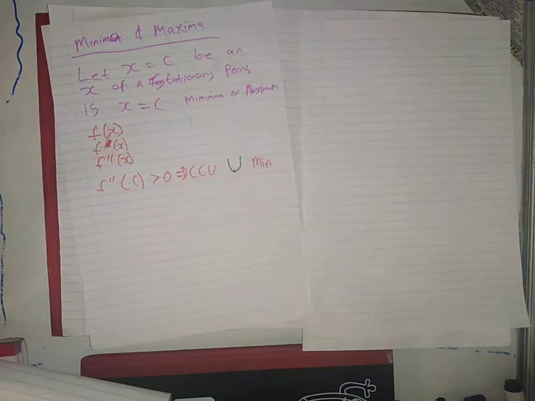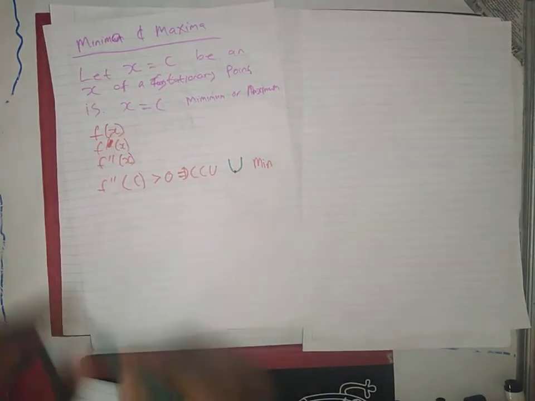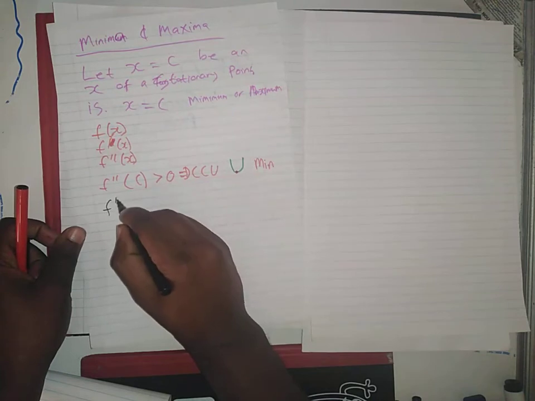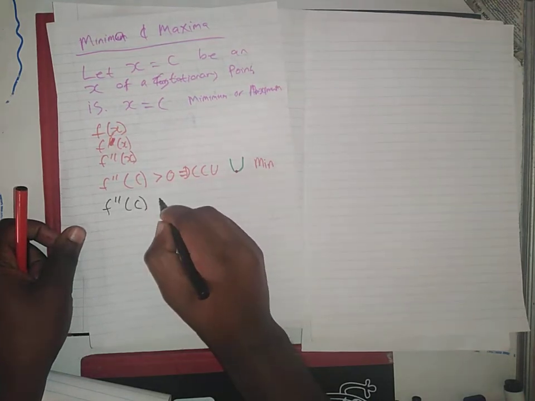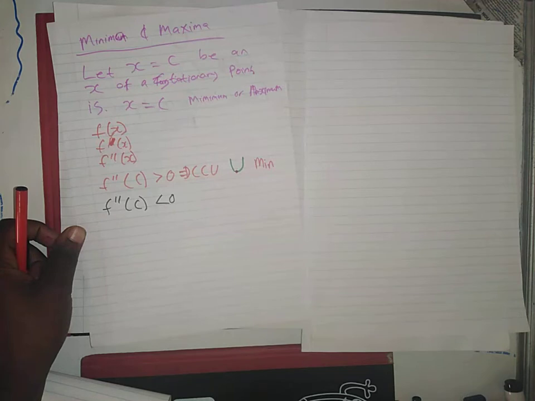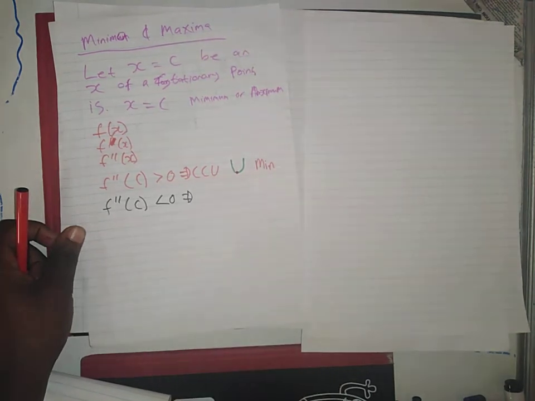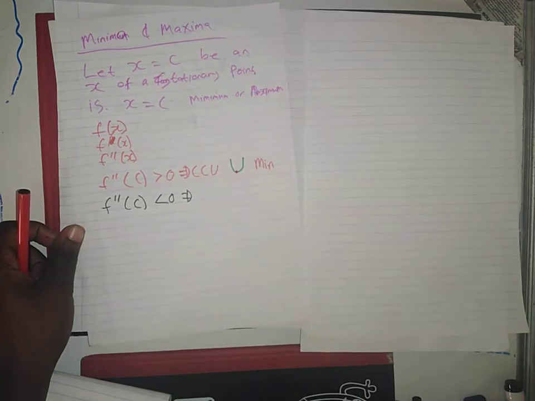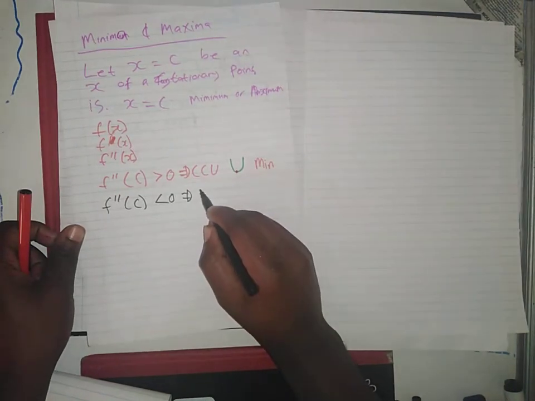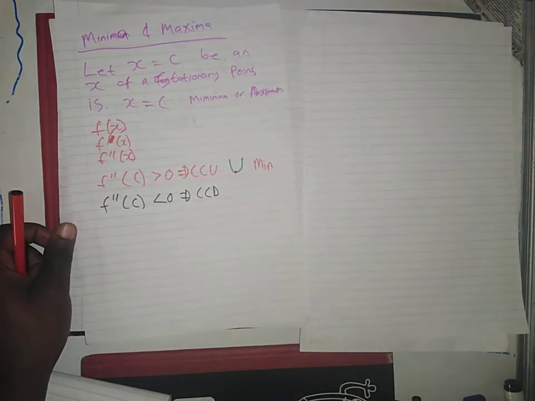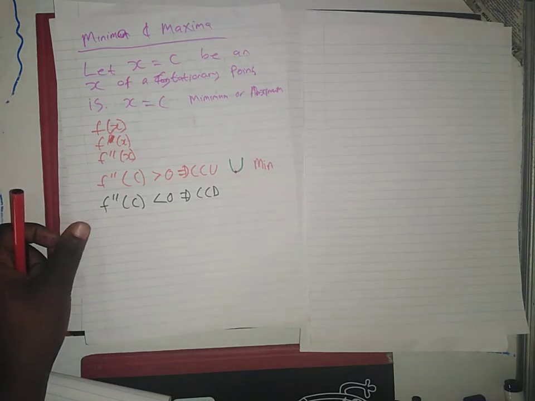Okay? But on the other side, if you take the second derivative and substitute the value of c, and you have the second derivative at c being a value that is less than 0, therefore, you will know what? What is it that you will know? You will know that you've got concave down. Okay? So if you want to know about maximum and minimum, start your gauge at concavity. So you've got concave down.